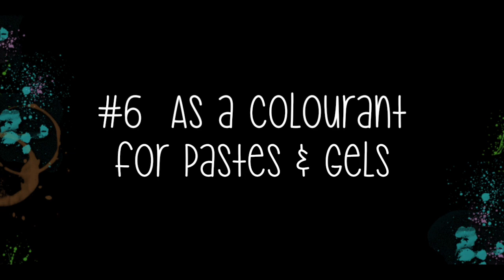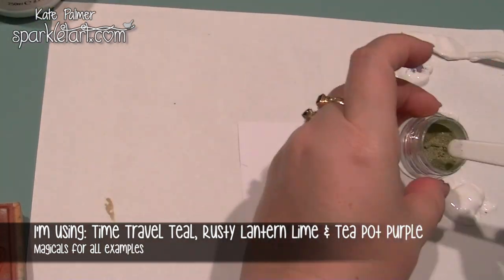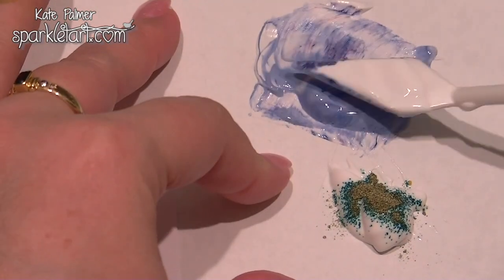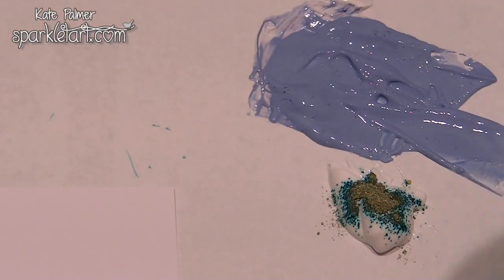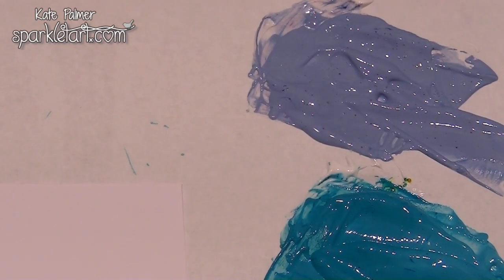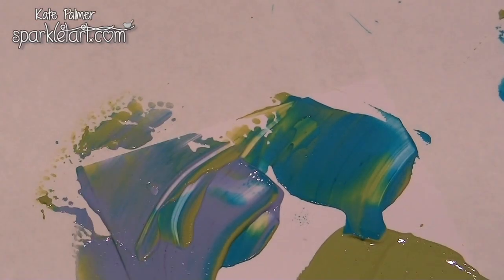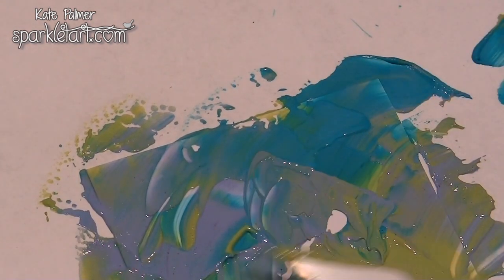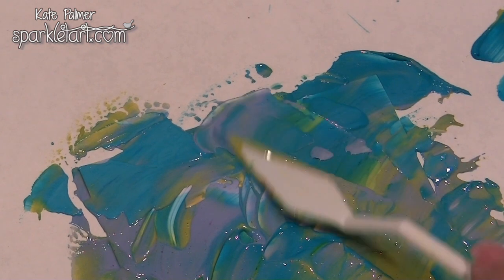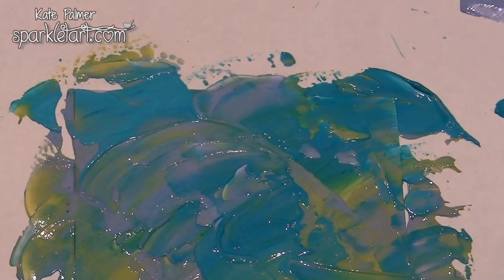Lucky last, I like mixing this with texture paste. To mix the Magicals with any paste or gel, the process is the same: pop a little of the paste or gel onto a non-stick surface, add a little of the Magicals powder, and then use a palette knife to mix until it's blended well. This may actually take a little bit longer than you're expecting, because you're relying on the liquid or moisture in the paste or gel to activate the colour in the Magicals, and this can sometimes take a little while and a little bit of mixing to achieve. I'm not being super fussy and cleaning anything, and that's because I'm going to get a much prettier blending of colours without doing that.